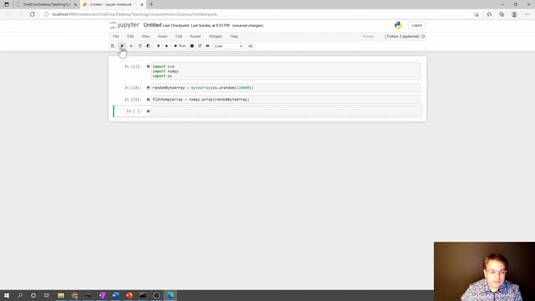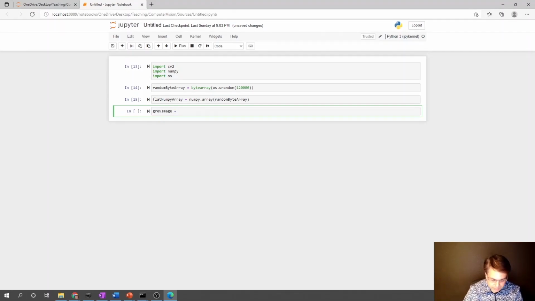Now we have an array in NumPy, which is a single dimensional array. The next thing we'll do is take that single dimensional array and convert it into a two-dimensional one, so we have an x-axis and a y-axis value. So it starts looking like an image. To do that, we use a reshape function that NumPy gives us. Let's call this the gray image, because we'll start with the grayscale image.